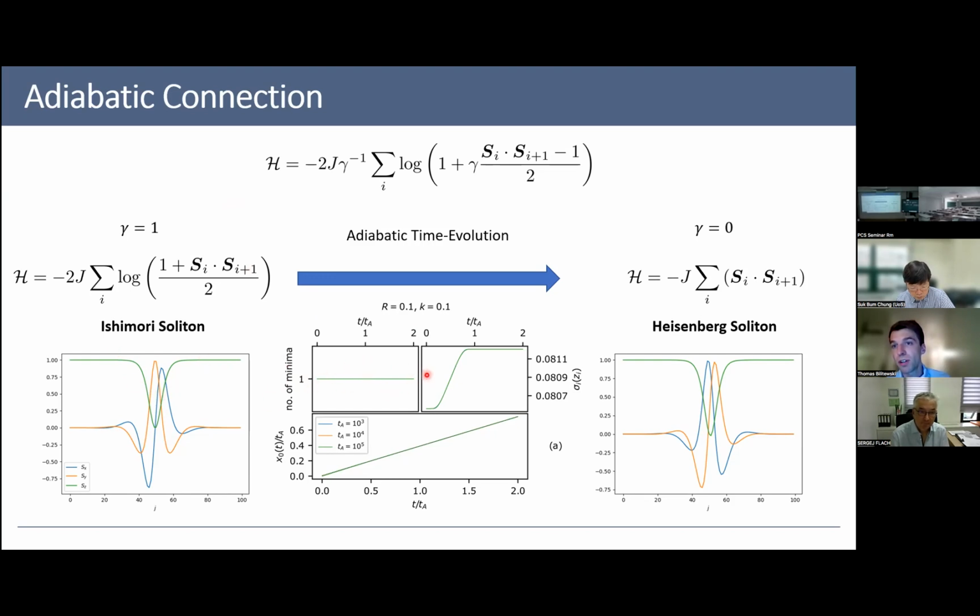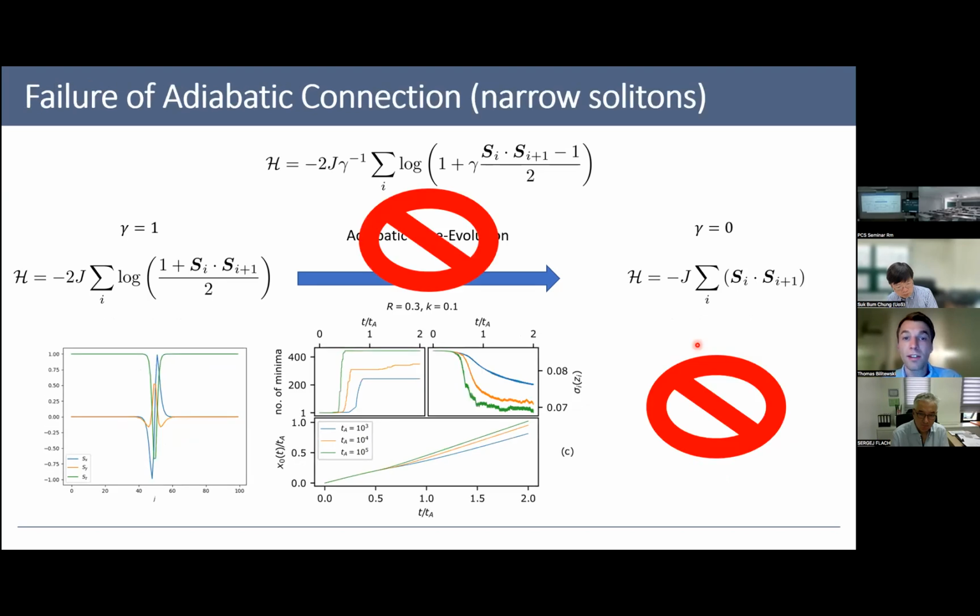There are no pulses emitted. It's all smooth deformations of this soliton into this final object. And that is true independently of which adiabatic time you choose, as long as it's large enough. So it's really a smooth adiabatic process that nicely converts this soliton to this soliton without any dissipation, within machine precision. This isn't always true.